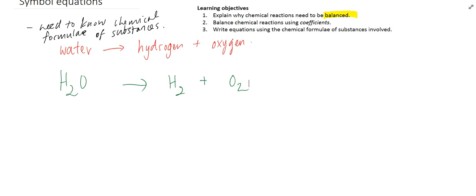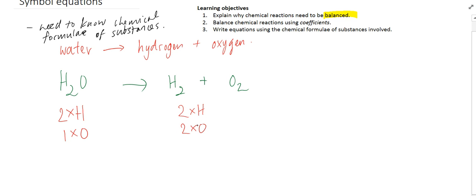Anyway, here are the molecules of water, hydrogen, and oxygen. Now you'll note that on the left side of the reaction, if we're going to count the number of atoms that we see, at this stage there are two hydrogen atoms. So if you look at this chemical formula, there's two hydrogen atoms and there's one oxygen atom. Okay, so on the reactant side, on the left side, we have two hydrogens and one oxygen. Let's say there's two hydrogens and one oxygen in a water molecule. They react. So water splits into hydrogen and oxygen. So on the right, at this stage, we have two hydrogens and two oxygens.